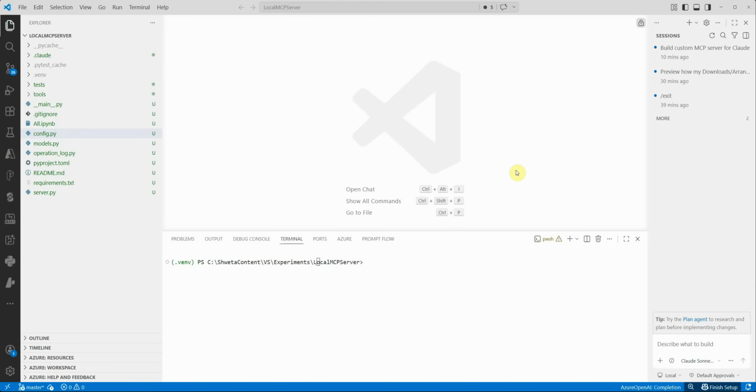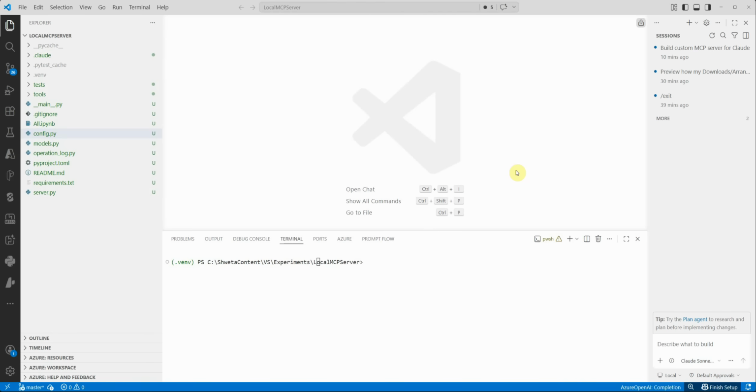Now you can take any use case, but in order to make things simple, I'm taking an example of how you can make something which can manage your desktop, which can manage your file system. In order to get started, the very first thing is you need to decide your programming language. In my case, I am going with Python. But if you are going with any other language, you need to look for other compatible code.